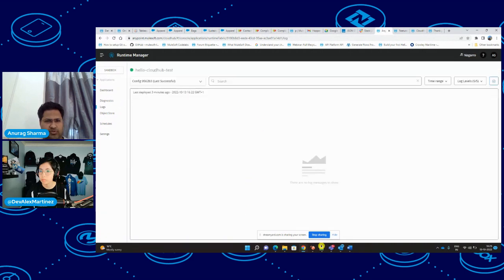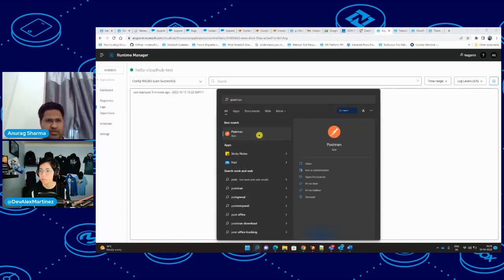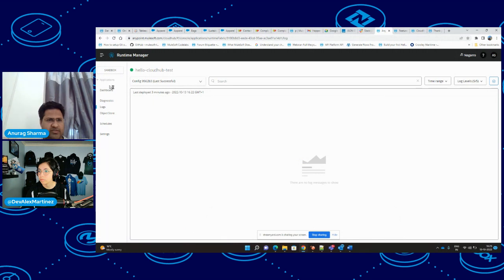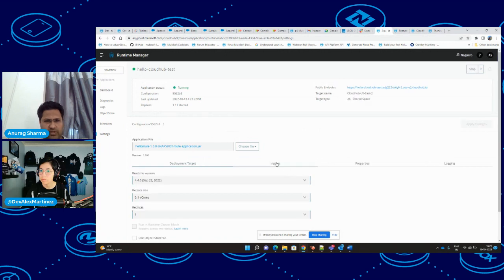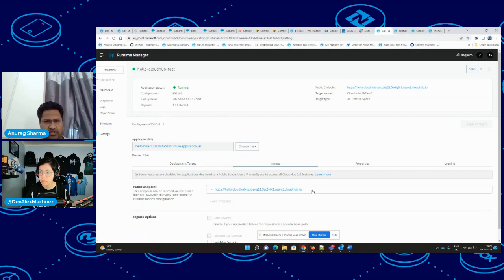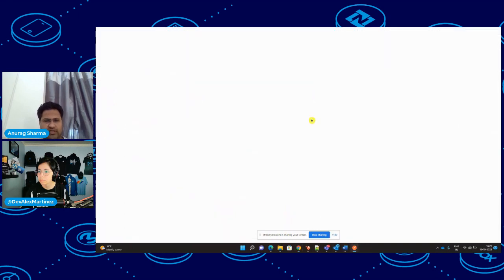There is nothing, so let's try from Postman. First let's go to settings and see what URL it created. This is the URL it gave us, host subdomain, and let's try to hit the API through Postman.